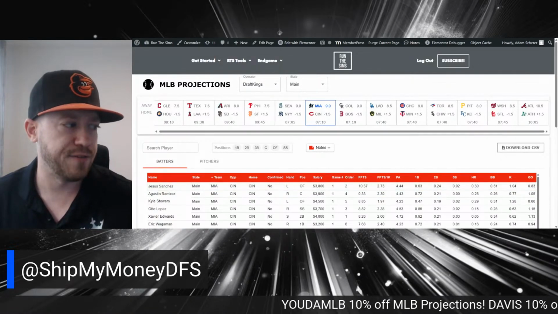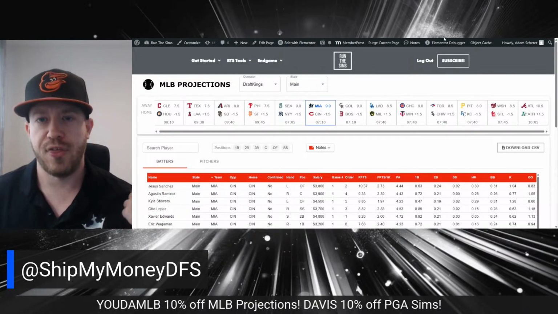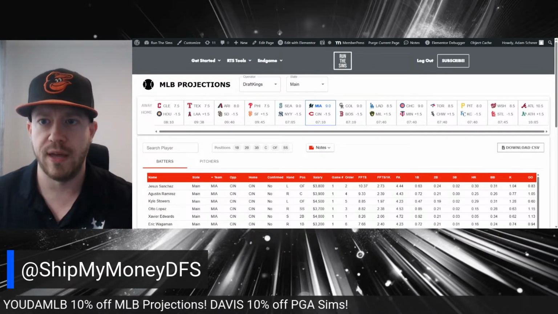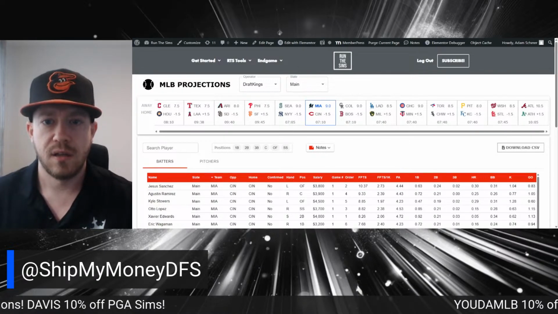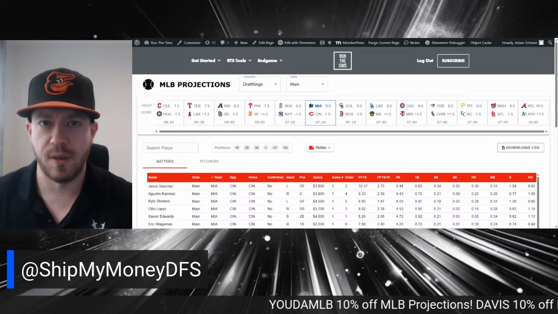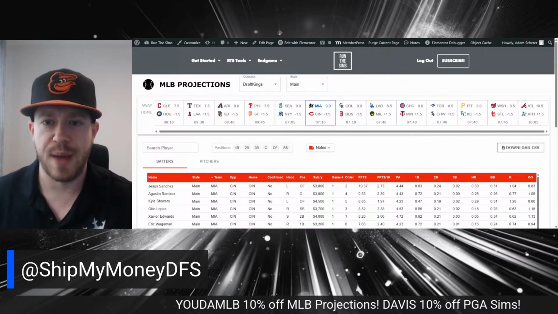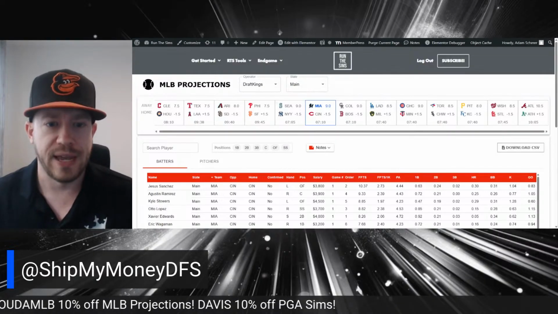Again, you're getting like 5, 6, 7% ownership to most of these guys. I think that they're going a little bit under-owned given the park upgrade that they get, given the decent matchup against Nick Martinez. He's not a pitcher that gives up a ton of power, but doesn't miss a ton of bats either. So I do have interest in a pretty inexpensive Miami team in Cincinnati.